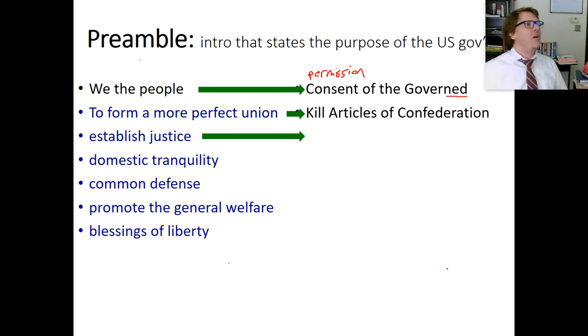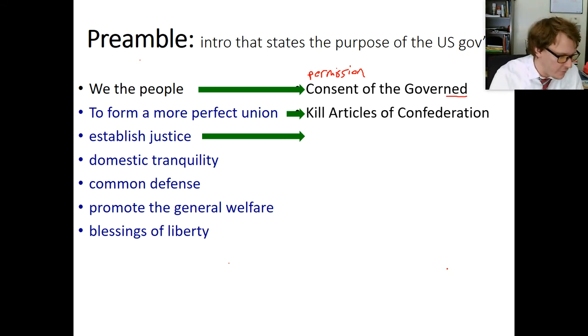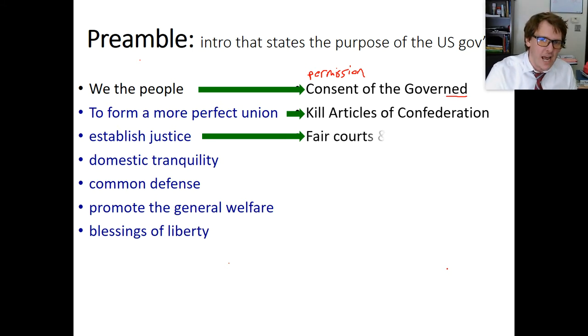Now think to yourself, what do you want the government to do? So you're giving away your own personal power to a government to make decisions. Why? What do you need the government to do each day? The first thing is establish justice. And that's a fancy way of saying, look, the government can make laws, but they should be fair laws. And we need to have fair laws that make our society safe and equal and give opportunities to everyone.